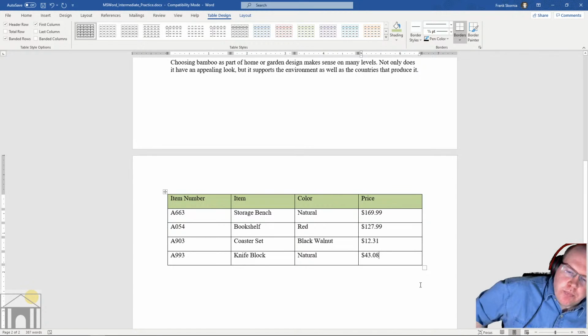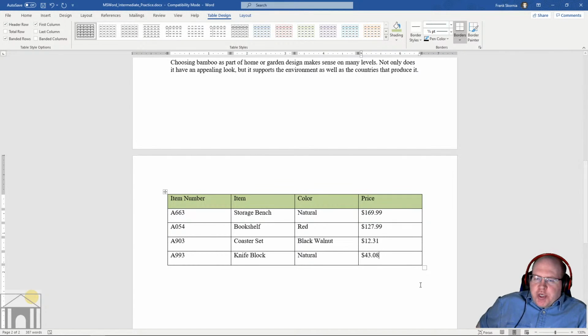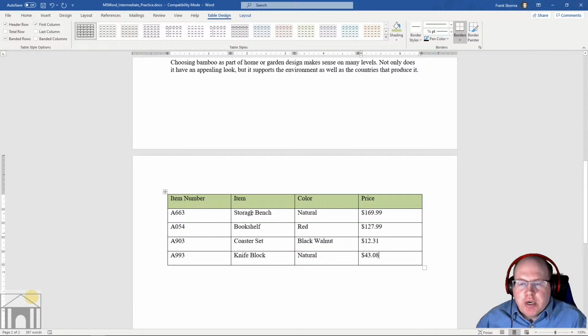All right, so now that we've entered some information into our table, there are different things that we can do to help organize it. We don't have all of the power that you have in Microsoft Excel. You can do some basic math, but for those kinds of things, it really is better to do them in Excel. But we can do things like sort the information in the table here.